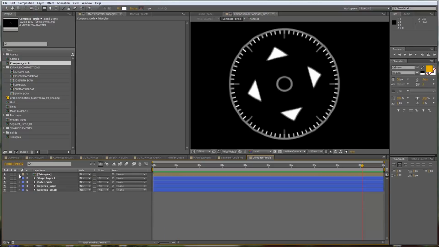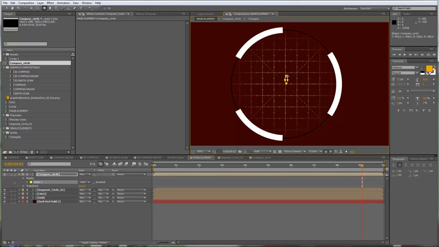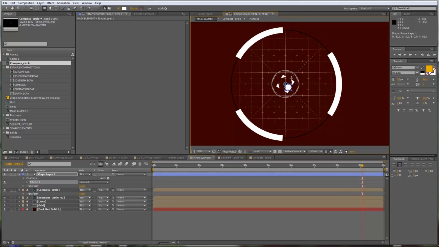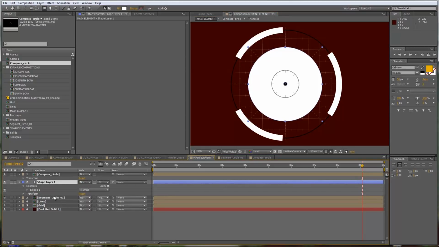Okay, so let's go back to our main composition or main element. And I just want to create one more object now, and then I just want to quickly show how to colorize it, and then we are finished with this tutorial here. So, one more segment circle. Let's take our ellipse tool here, and now we will create one more circle. So drag, oops, sorry, I don't want to take this, I want to create a new layer. Hold down Shift, hold down Control, and we make this circle like in the middle between these. And I want to drag it below our compass.